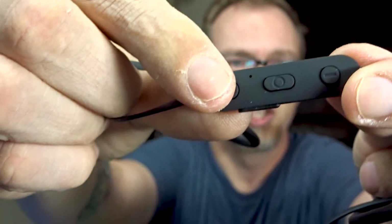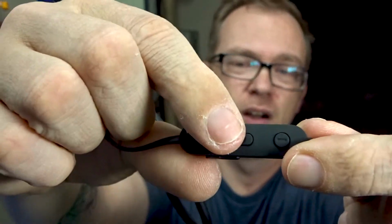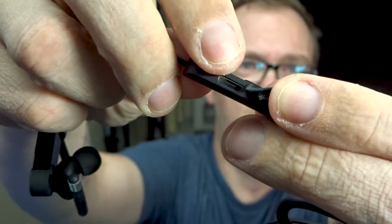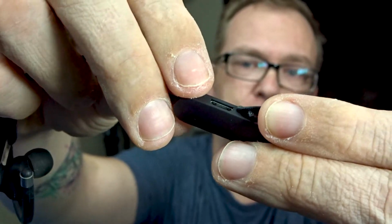And on this side, you're going to have your control unit here. There's a plus and a minus. Plus here, minus here. And then your action button. This is going to turn it on and off. It'll put it into pairing mode, as well as answering calls, pausing music, playing music, that sort of thing. All that's going to be handled with that multifunction button here. And then, of course, we've got the cover here so that we can plug in that little USB cable so that we can charge it as we need to.